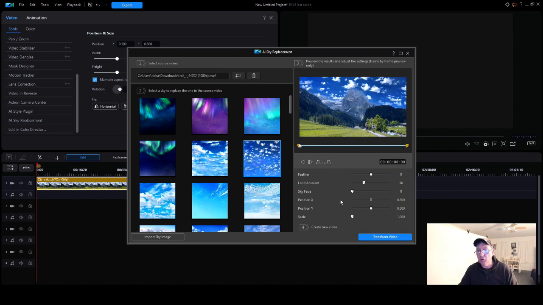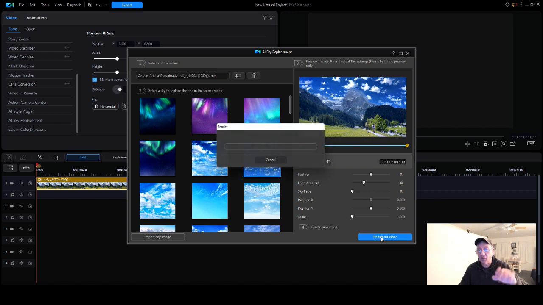So what you want to do, and I'm going to have to pause my video because it's going to take a little time, you're going to hit this button here to transform. It's going to do its thing, and it's going to render, and it's going to tell you the time here. As you can see, the time counts down somewhat fast, but I'm going to pause the video, speed it up a little, and then we'll pick up where it leaves off. So hang in there, guys.